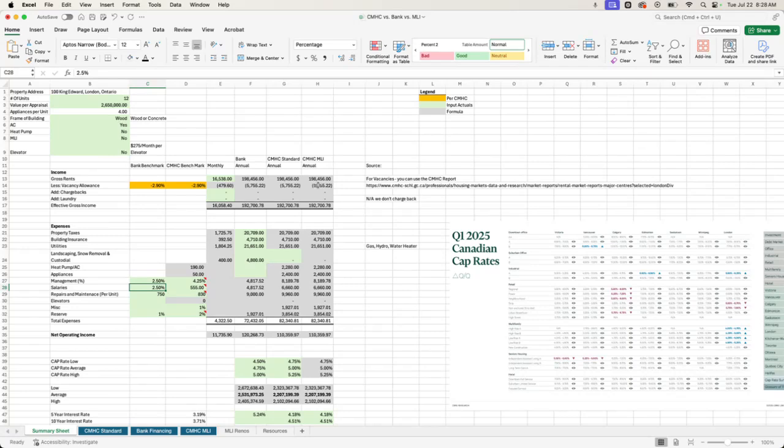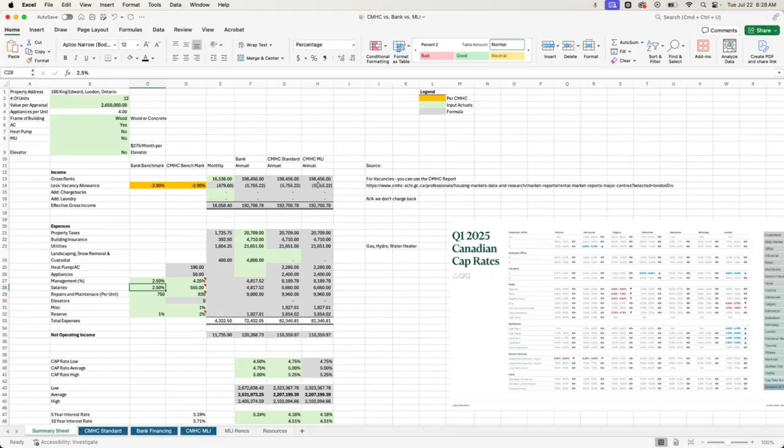Again, it's kind of frustrating because in some of our buildings, we don't really have an on-site super. Everything is remotely managed. And typically our management costs spread across all the buildings are a lot lower. But this is what they do when they look to underwrite your calculation. CMHC doesn't necessarily use your appraisal value. They determine their own value. So that's what we're doing here. And the bank does the same thing.